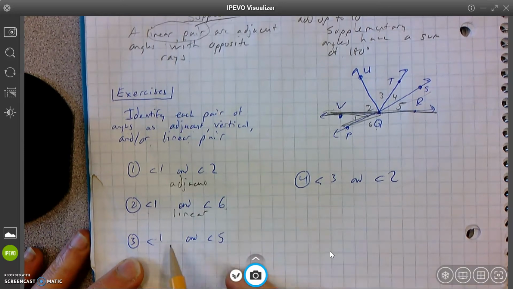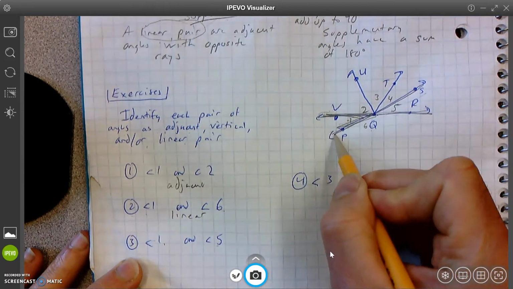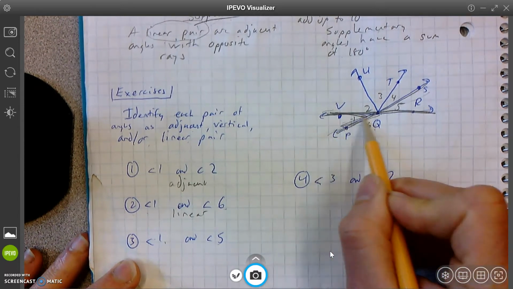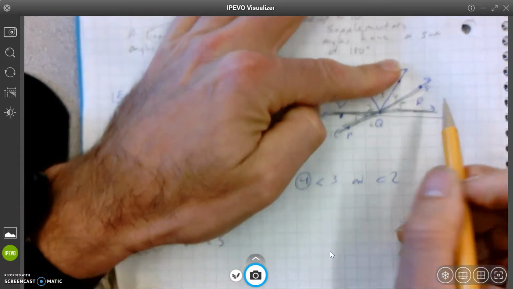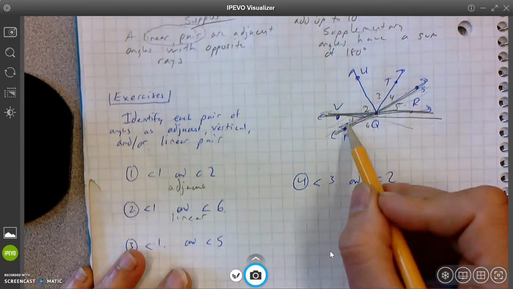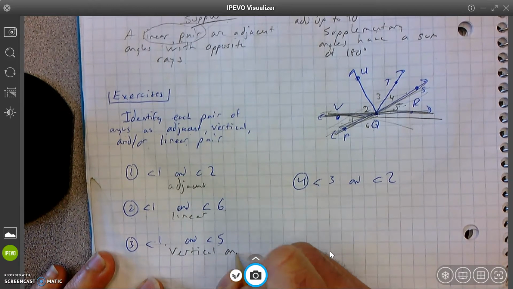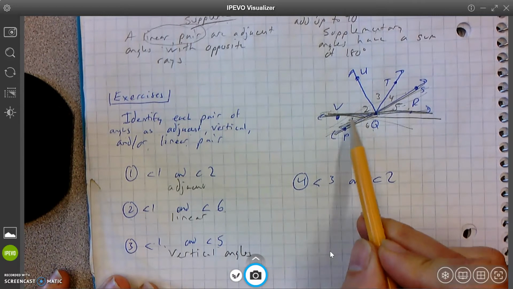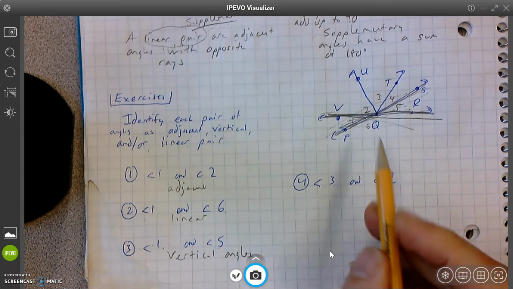You don't know. Angle 1 and 5. That looks, see I'm tracing right here? Tracing helps me figure out what is going on. So you see this and this, those are intersecting lines if I ignore these two right here. So ignore this, and you see this and this, those are intersecting, and 1 and 5 are across the X from each other. So those would be vertical angles. So if angle 1 was 30 degrees, angle 5 would be 30 degrees. If this were 31, that would be 31. If this were 40, that would be 40, etc. I don't know what it is, but they would be equal.